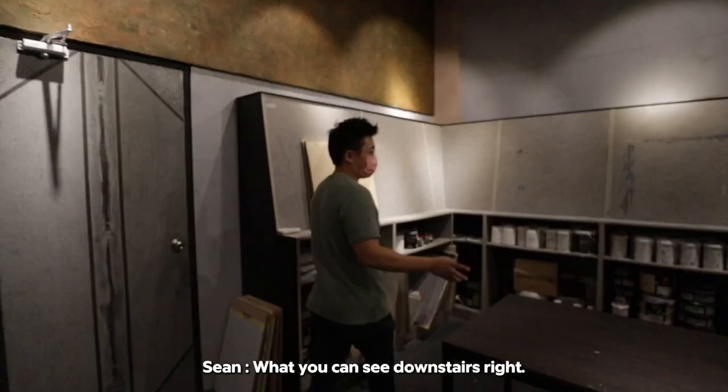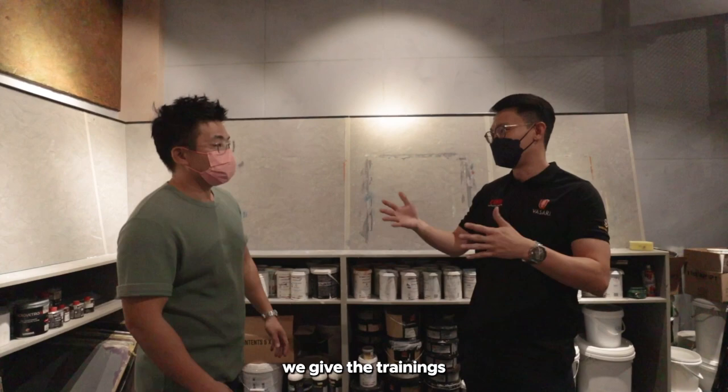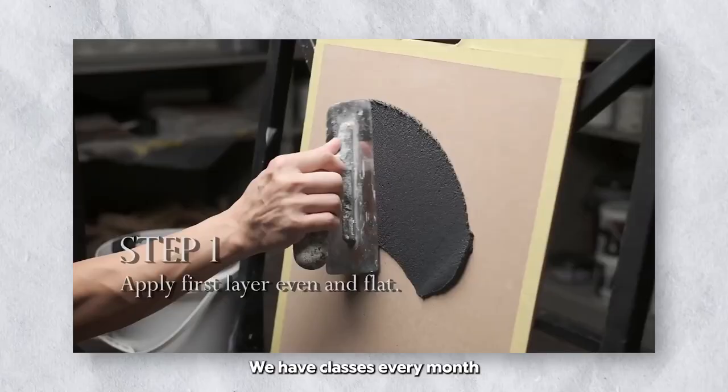What you can see downstairs, the creative series and all, is a result of what they did here. So this is where we give the trainings and courses, not just to applicators or renovators, but also homeowners who are interested in learning how the wall is applied, or to learn the technique to DIY. We have classes every month, which is totally free.